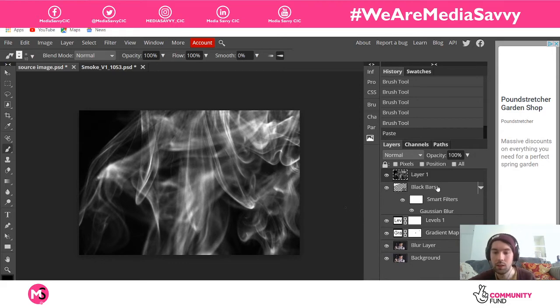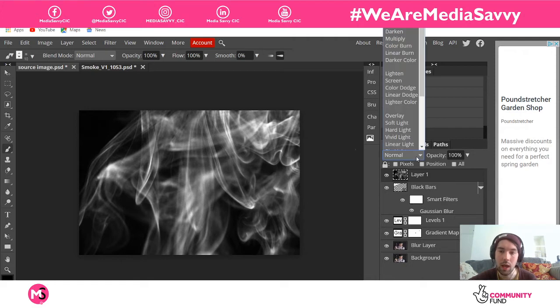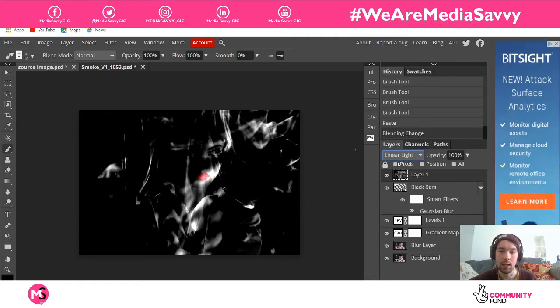Especially if it's black and white as well. So obviously, you clicked on the black bars layer there and I pasted it, and then it came in like this. Now what we are going to do is change this to Linear Light. And then it looks somewhat like that. It's popped in our image.